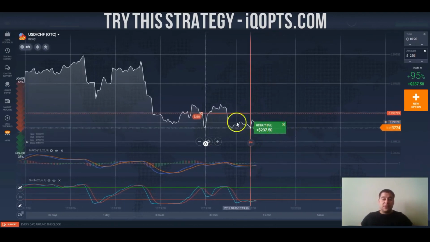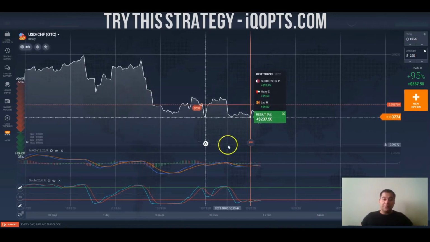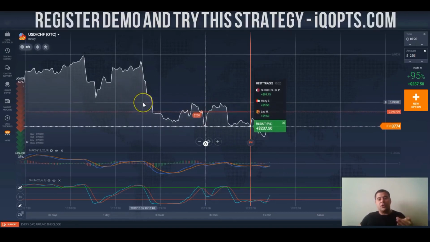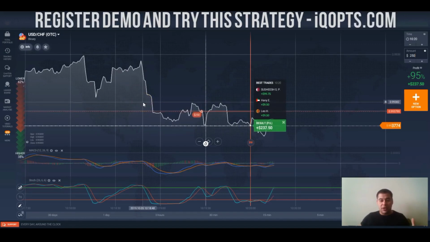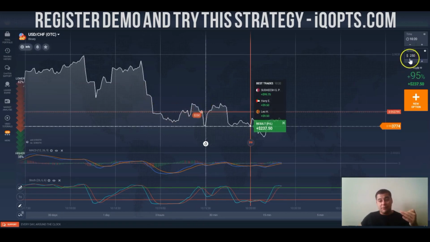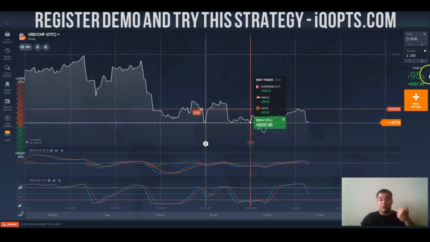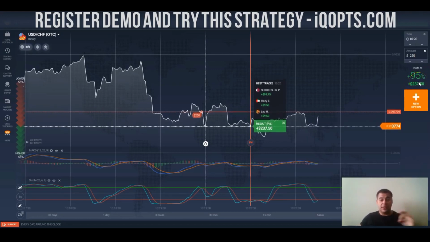So I will explain what I did in my previous bet. Before that one, in my previous bet, I made a wrong decision. I want to show you that wrong decisions are absolutely okay. In this case, I made a wrong decision, I lost $100, and I made my next bet 2.5 times bigger. It depends on the profit percentage, but you can see that I made my next bet 2.5 times bigger, and I got my $100 back, and I got $137, just clear profit.